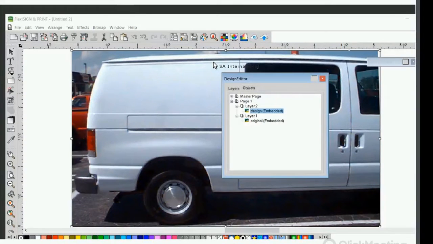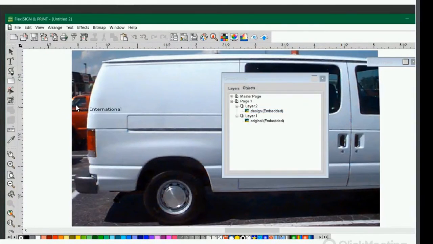Okay, so in other words, if you want to show the window through the image that we're going to drag on here, like the T-shirt, you would definitely construct an image around the window. I'm not going to do that, like I said, just for the sake of time. Now I'm going to take my tool and carefully start somewhere on here, and I'm going to actually construct a vector around the outside of the van.